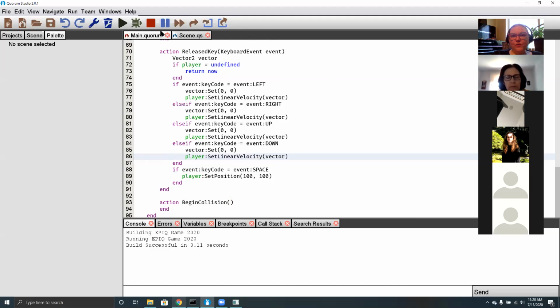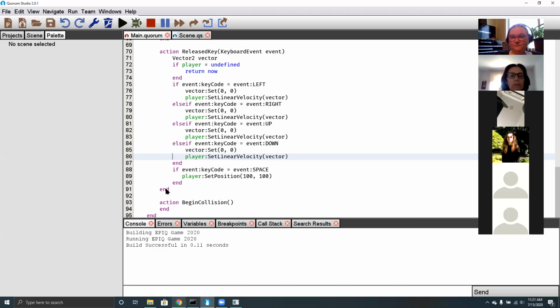So if you look at the way I have it indented, my if on line 72 ends on 74. My giant long else statement from 75 ends on 87. I have an 88 to 90 if statement, and then I have my action end on 91.